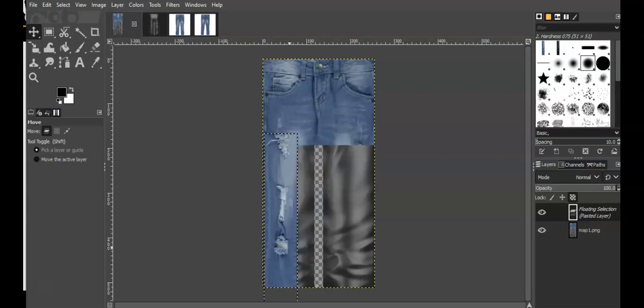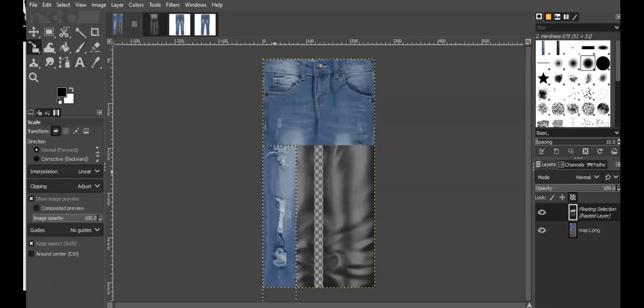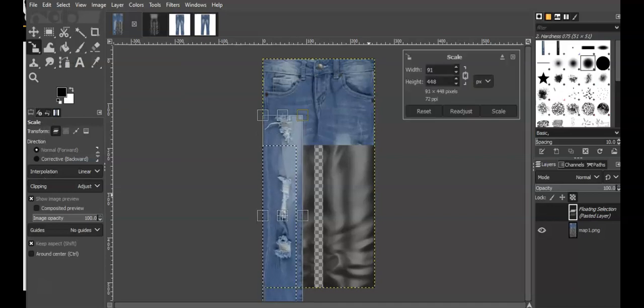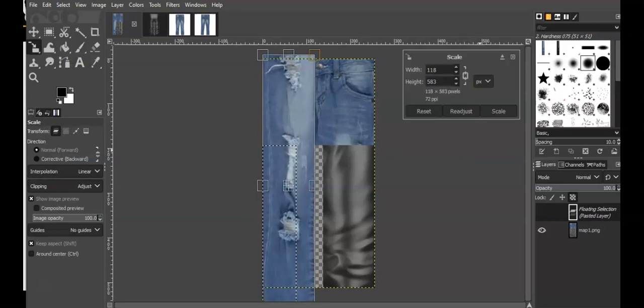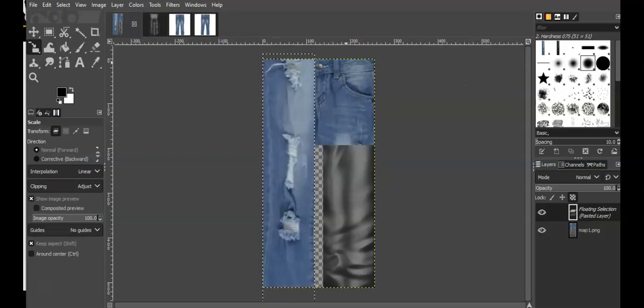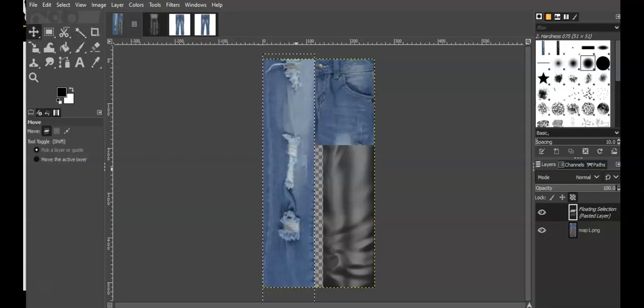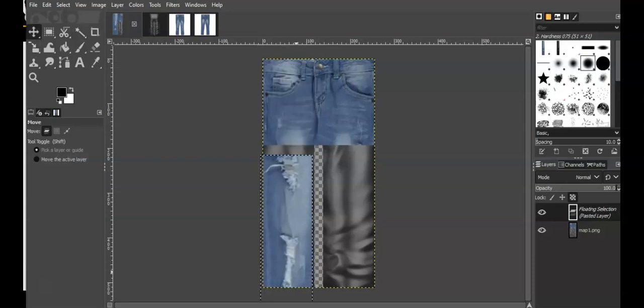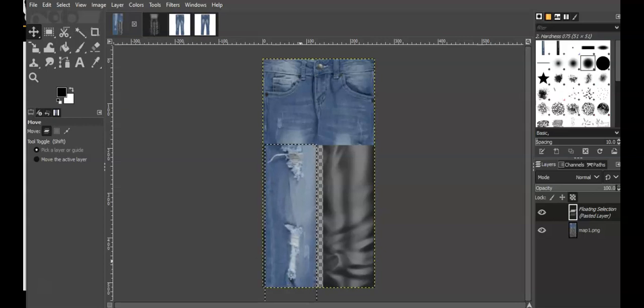And I'm telling y'all, it's the amateur way of doing it. You don't have to do it this way. If you want to do it the way I did it before, you can do it that way too. Now we're going to have to scale this, make it wider, obviously. See, I made it wider. Scale. Now I move it down some. It's actually not bad looking.